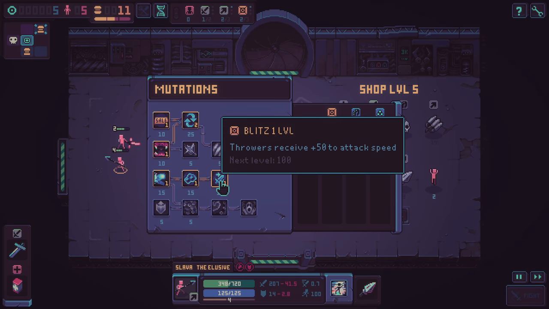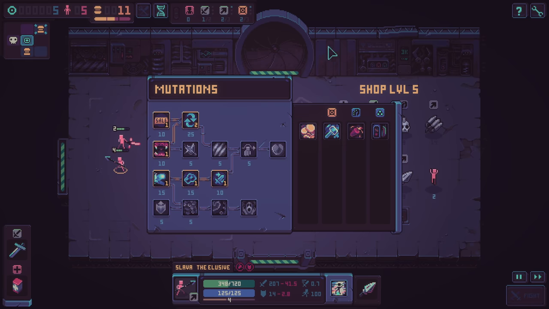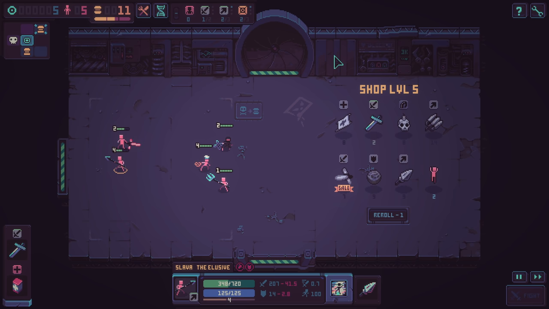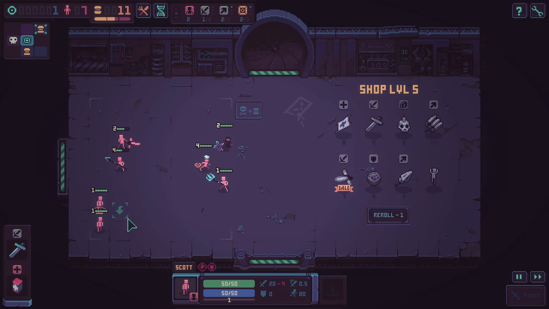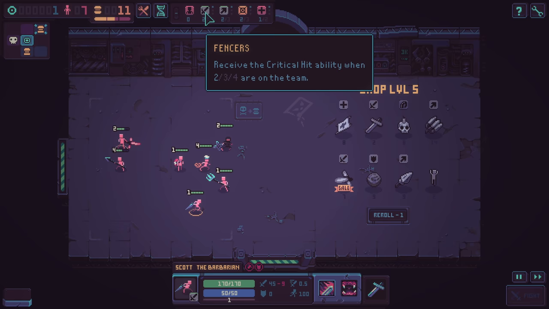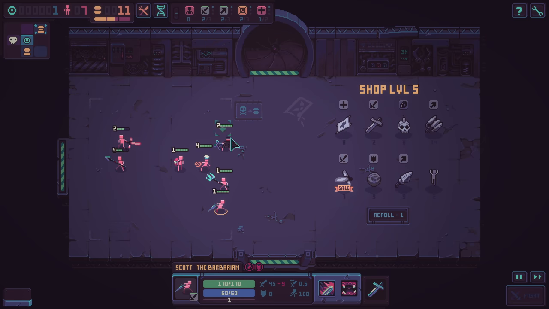Yeah, okay. Throwers receive 50 attack speed. I like that. That's what we're gonna do. Evasion as well. Yeah, you know what? We do want to get another healer. I'm actually going to get two people here. Should have actually fed first, but it doesn't particularly matter. That brings the critical hit ability online.